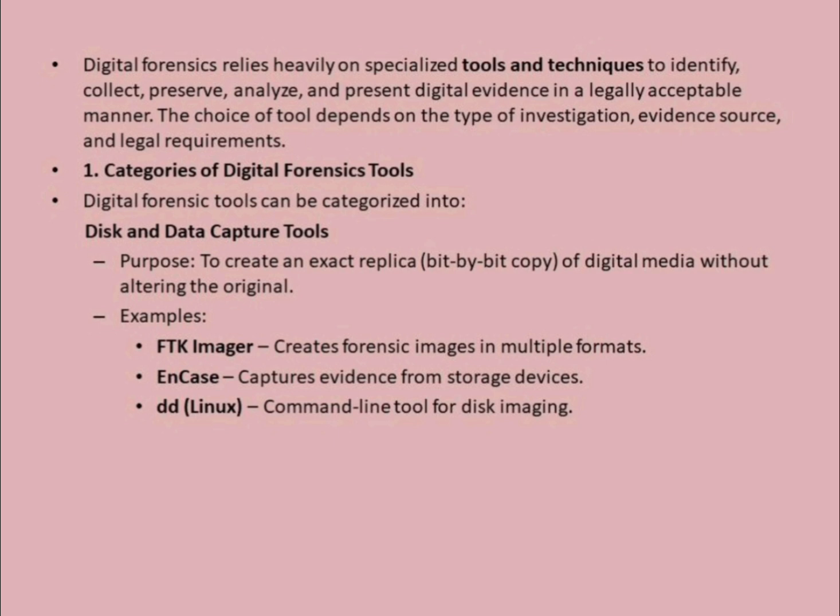Examples: FTK Imager can create images in multiple formats and allows selective file captures. NCASE, popular for enterprise investigations, can acquire data from various devices, including encrypted drives. DD, a Linux command line tool, performs raw disk copying and can be used in forensic pipelines. Example: if a company suspects that confidential files have been copied by an employee, a forensic investigator can use FTK Imager to make a precise copy of the employee's hard drive, ensuring the original evidence remains unaltered.